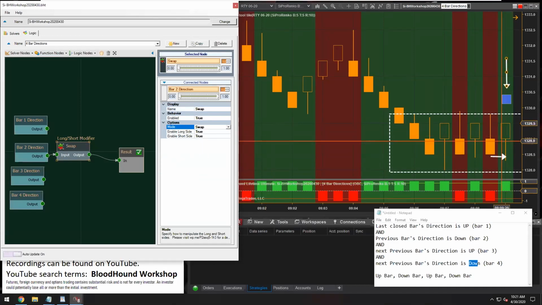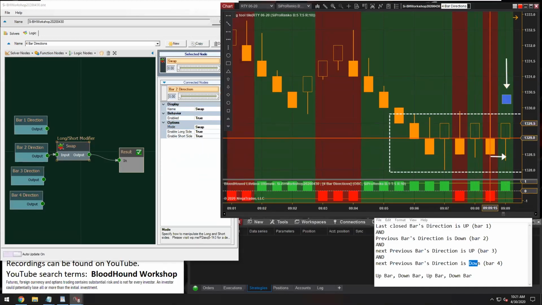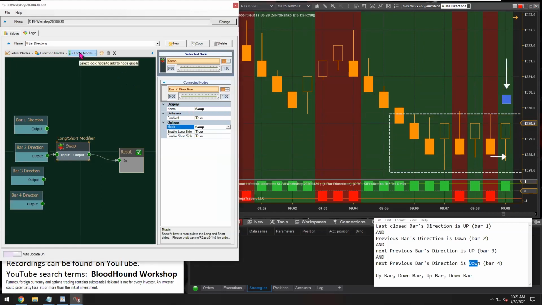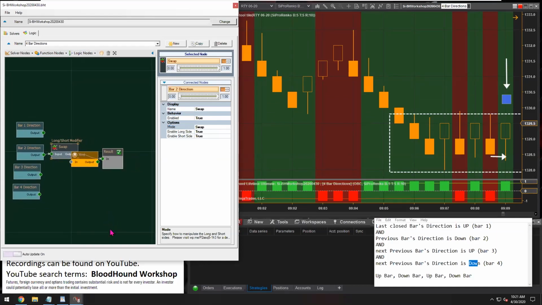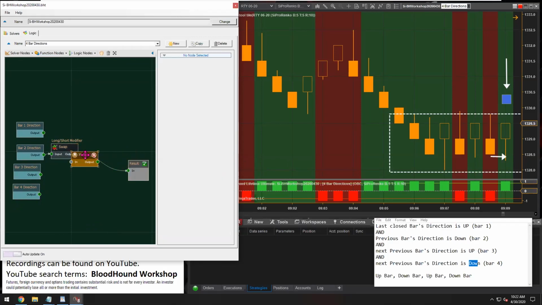So now if we look at the chart, basically this down bar, whose signal is shifted forward onto the current bar, well, now we have a long signal here. So if I grab an AND node, and let's zoom out a little bit.